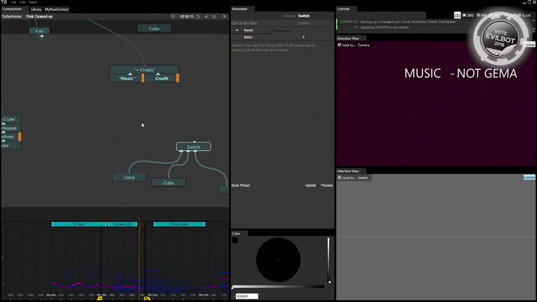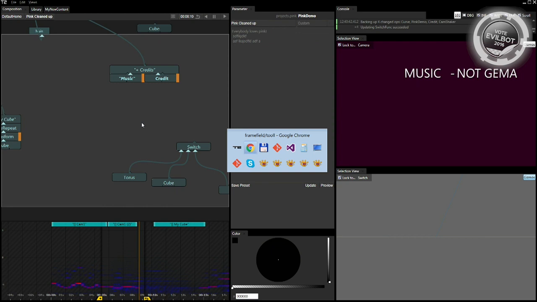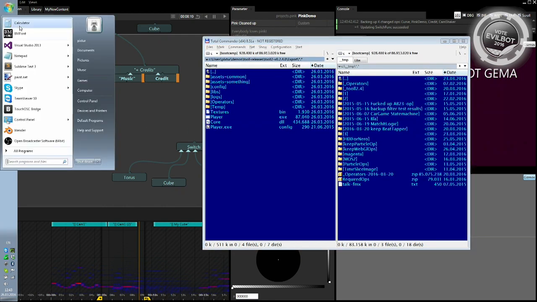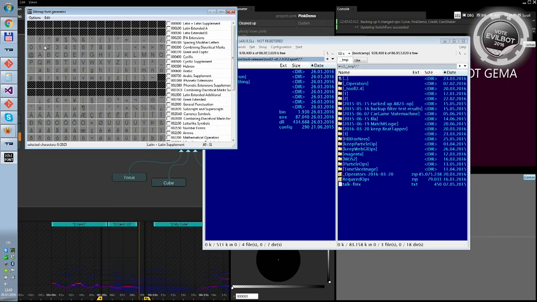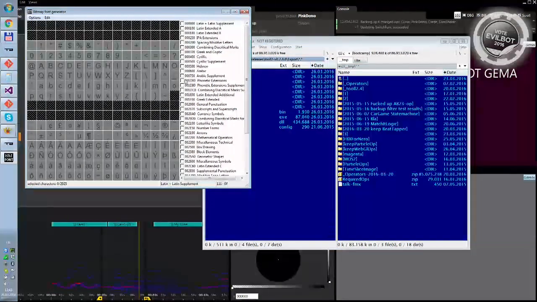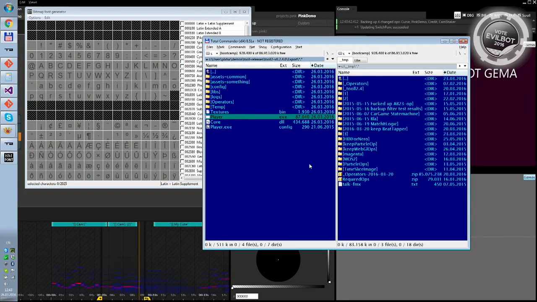If you want to have a new font, actually loading the TrueType font is a little bit ugly for demos because it's somehow cumbersome to load TrueType fonts that are not installed. I think there's a workaround, but it didn't really work for us. What we did was we used a tool called BM Font. With BM Font, you can create font images.